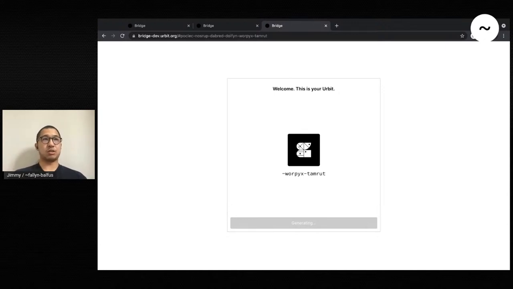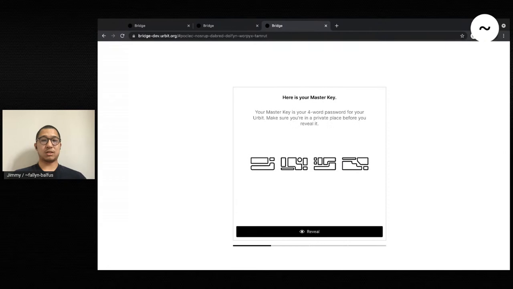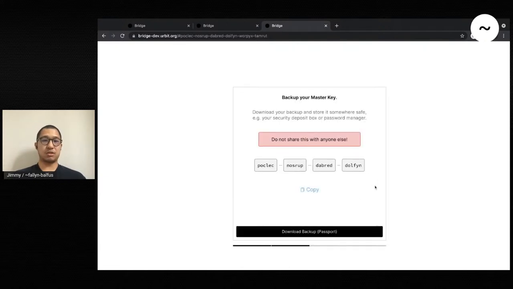This is generating the whole entire wallet. Once that's done, you'll see something about a master key. Probably most of you know that the master key is like a passphrase for your planet. But now we do it in a way where we can reveal this, so that you can see your master key here, and we're letting you back up however you want to. You can copy this and put it in your password manager, or you could just write it down.